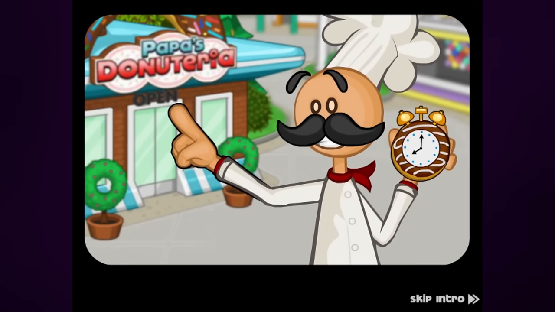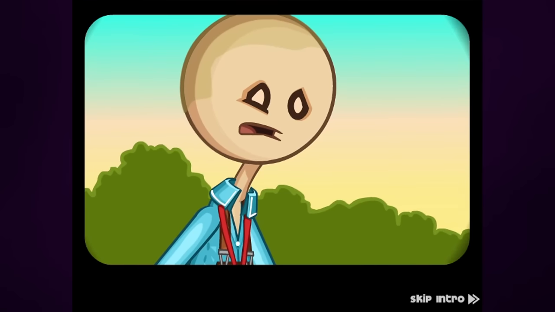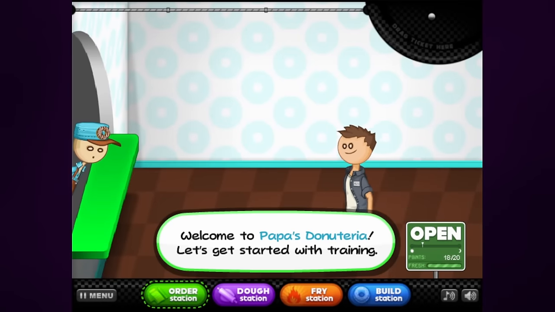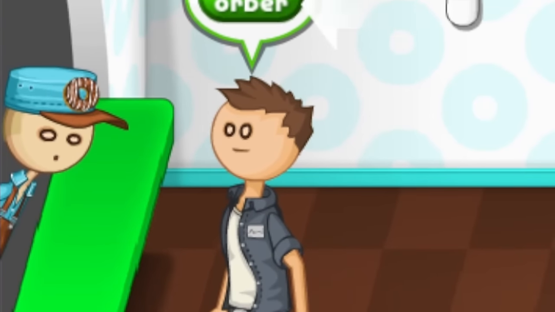Oi, Papa Louie's here. He's got a special donut clock out. It's time to go to work. And now I'm going to be trapped here for a year waiting for the Sky Ninja. Because that's the only thing I want. And I want to get on that Sky Ninja. I reckon Papa broke it, didn't he? He meddled with it in the night. I know what you're doing, Papa.